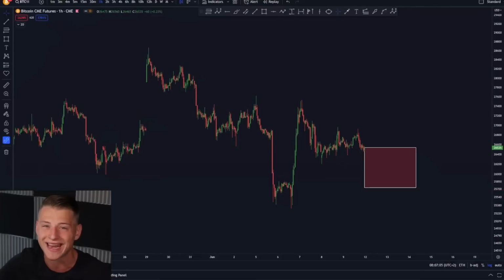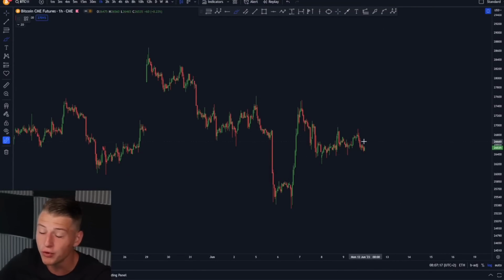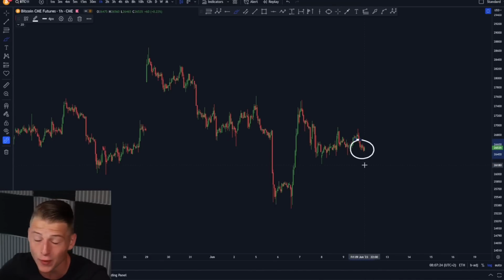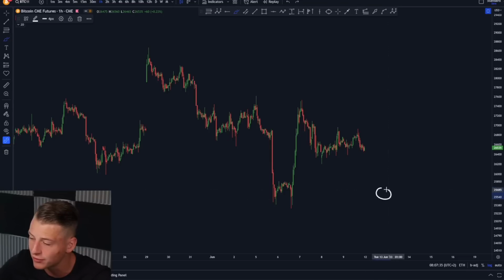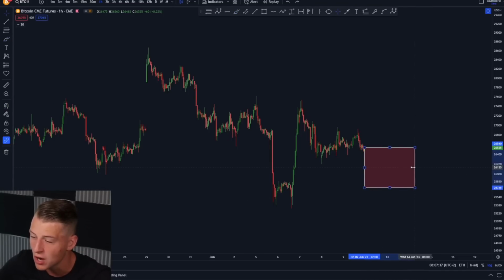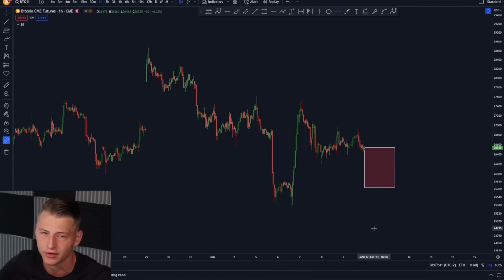And with that being said, let me jump straight away into the content. So like we do know, if we look at the CME futures chart, we can see that Bitcoin is still sitting around 26.5k, because 26.5k was the level the CME futures closed at. Once Bitcoin goes into Monday, so tomorrow, we're going to open up the CME futures price again. And if we remain trading around this level we're currently trading on, we will create a gigantic CME gap of about 700 to 800 US dollars.